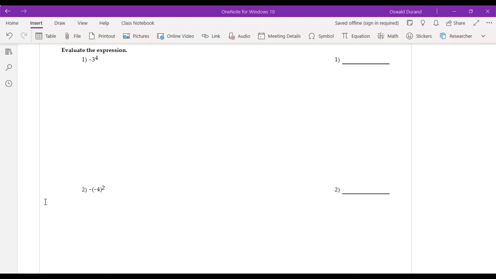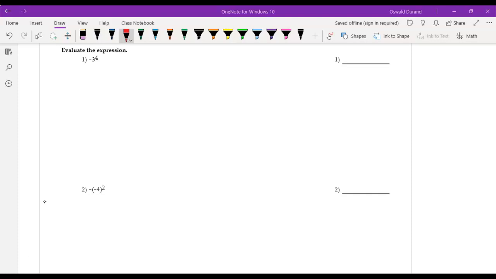So let's look at what an exponent is. An exponent is basically a repeated multiplication. For example, if I have 2 to the power of 3, 2 is what we call the base, and 3 is what we call the exponent. The exponent tells the base how many times it has to be multiplied, so it's 2 times 2 times 2. That's going to be 8 at the end.